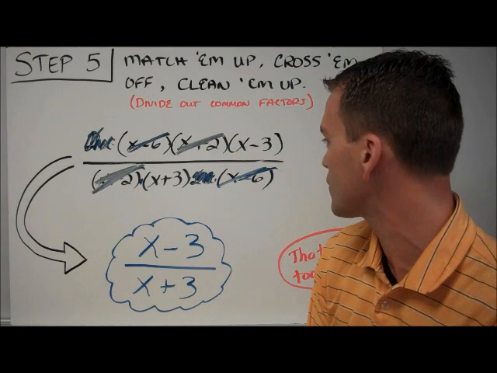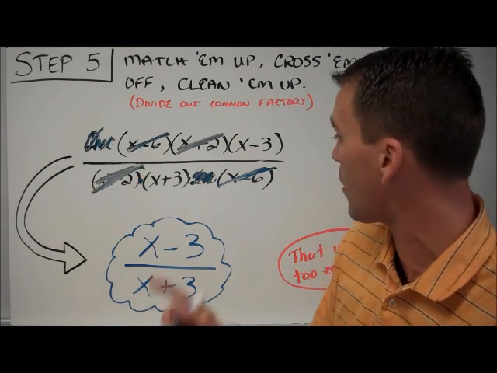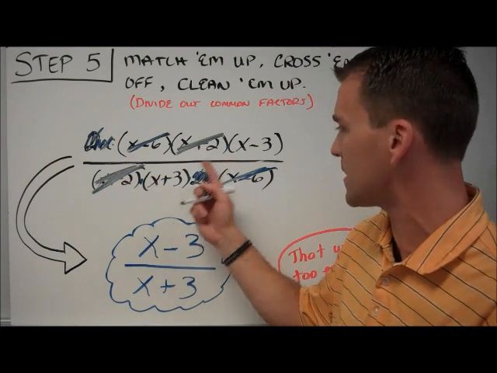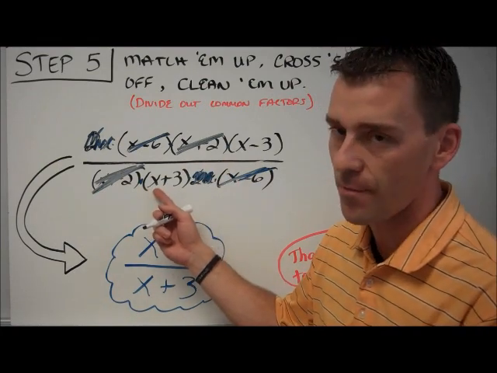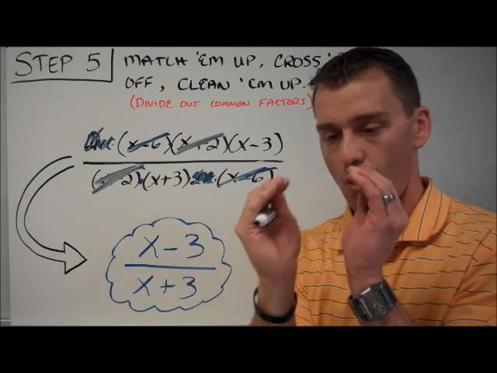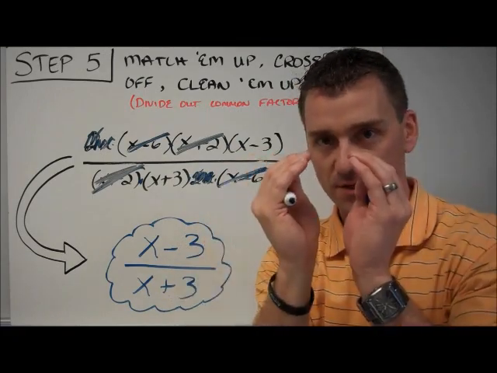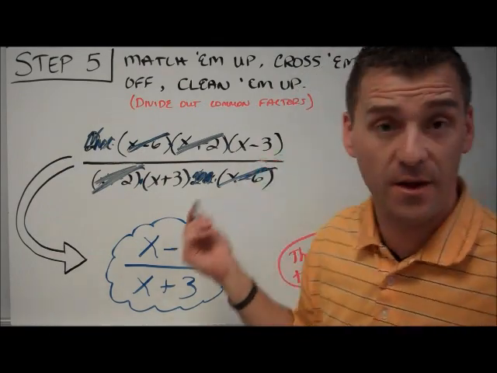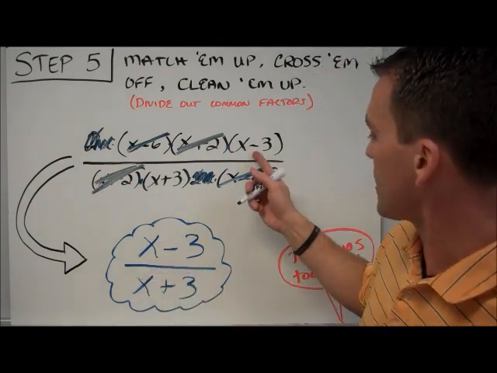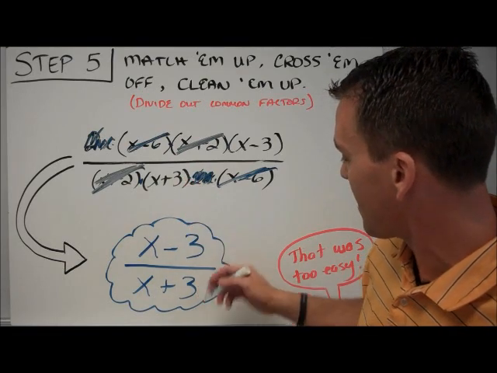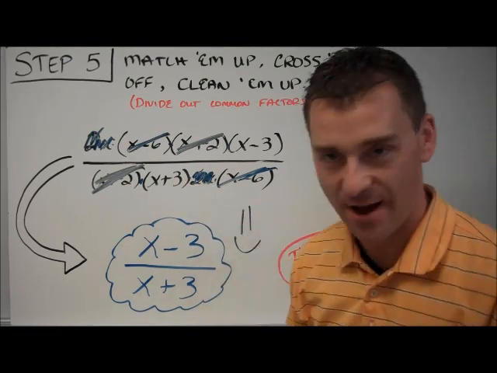Now wait a minute. Do I have anything else that's the same? Well, I have an x minus 3 and an x plus 3. But you might be thinking, wait, I have an x and an x. They're the same. Careful, remember, this is grouped together. That whole thing in parentheses is the factor. They're not individual. That whole thing in parentheses is the factor. So there's nothing else I can do. That's it. So x minus 3 goes on top. x plus 3 goes on the bottom. And ladies and gentlemen, that is how she works.